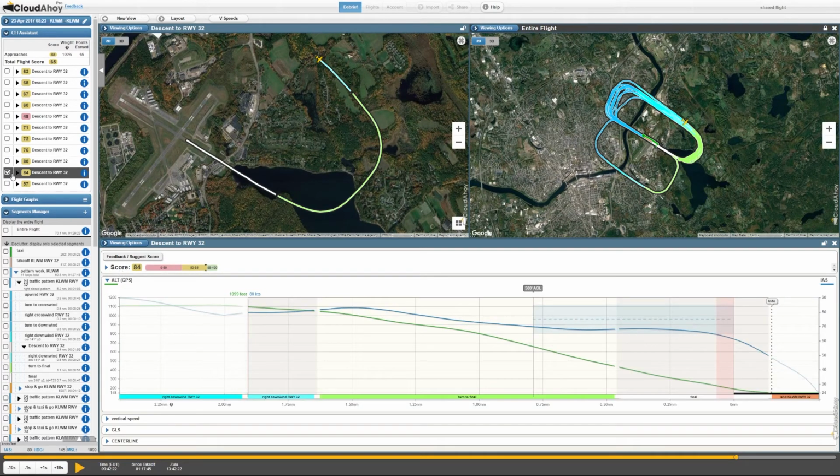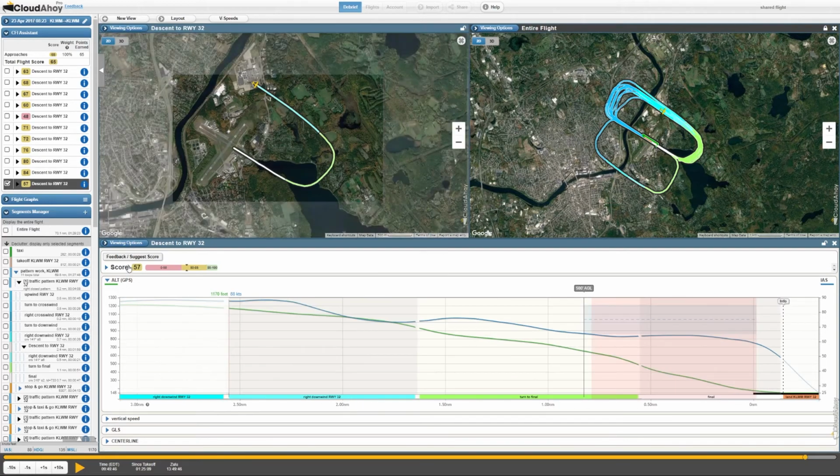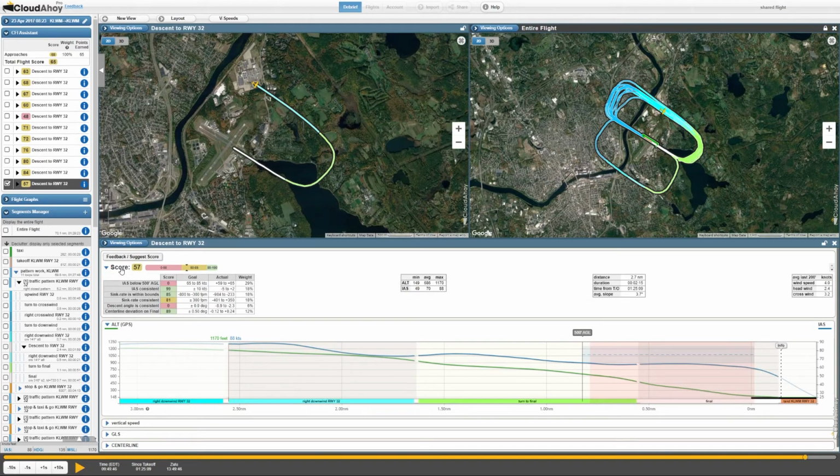The last approach that was flown is the last one for a reason. My speed was consistent but slow, and I find myself over-controlling the airplane, which resulted in my descent angle being all over the place. We decided at this point to end the flight and head back to the FBO. By using CloudAhoy, we could have easily looked at the key approaches and noted the issues I had, as well as demonstrate the difference between my instructor's smooth flying and my less than smooth flying.